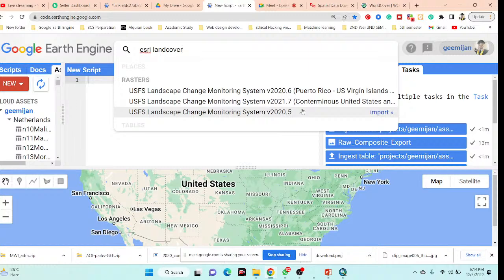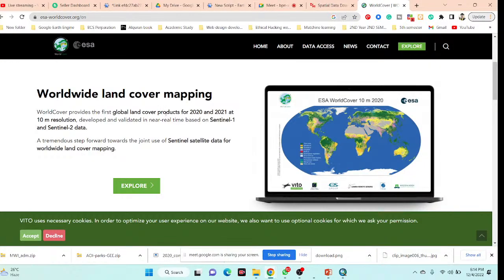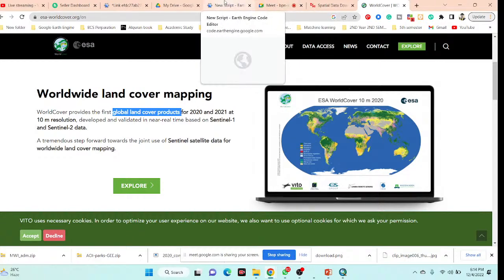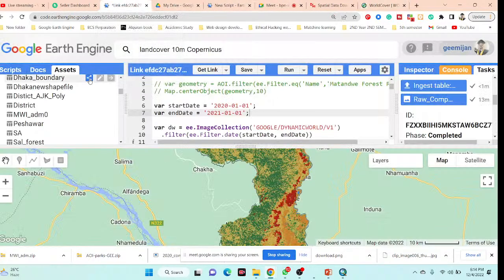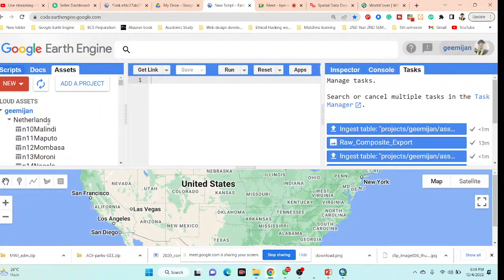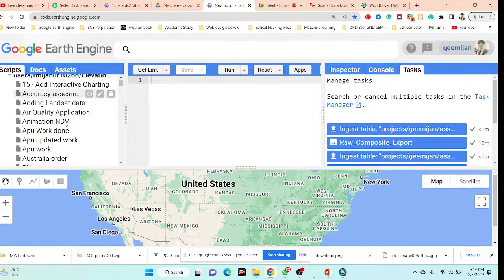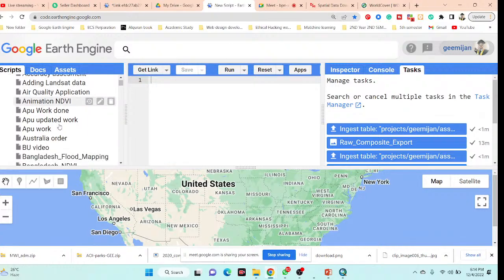But if we want to run a supervised classification, can you create a script to do the classification? Okay, so I can easily do it because I already work with this Sentinel-2 satellite imagery for the supervised classification. So all of the code is already available in my asset. This time I need to choose your area, and from this area, I need to get the training points and apply the supervised classification method. Then it will work easily, and we can easily get the result from the supervised classification.